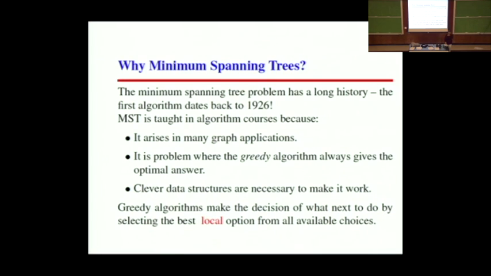There's also a connection between clusters of things and minimum spanning trees. Suppose, let's say, we take a look at these points in the plane. Here I've got these points. How many clusters of points do I see here? I know how many I see. How many clusters of points do you see here? How many people see one? How many people see two? How many people see three? Okay. How would you teach a computer to find that there are three clusters of points here?